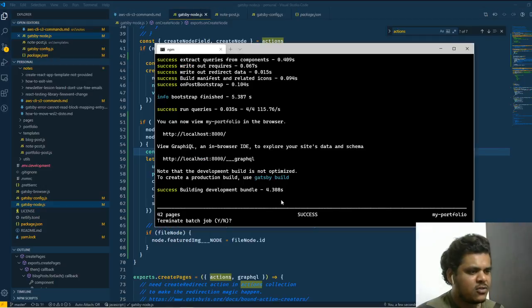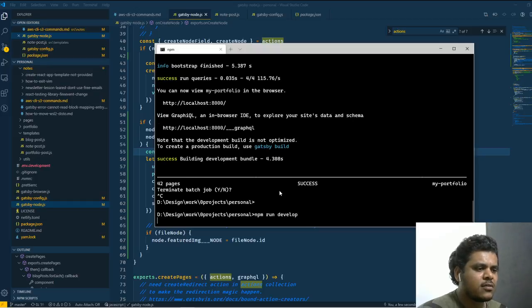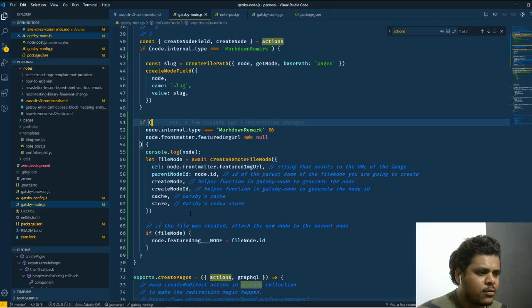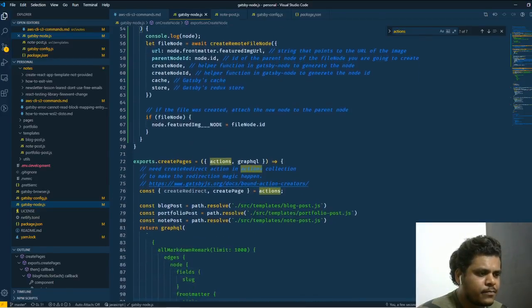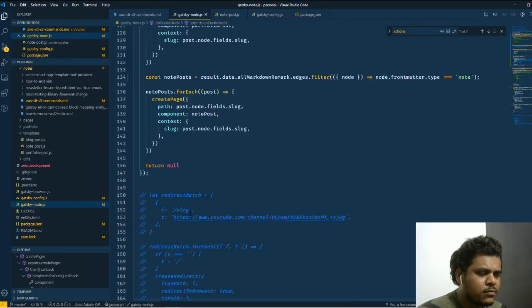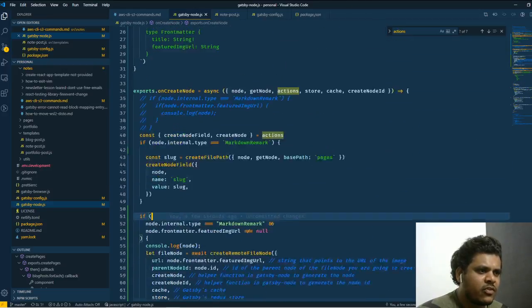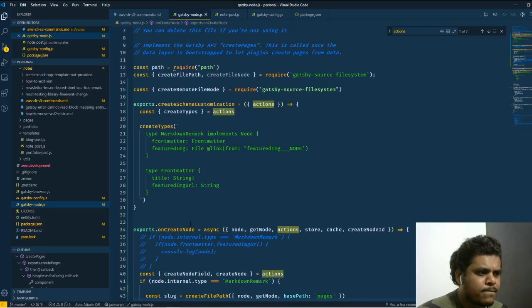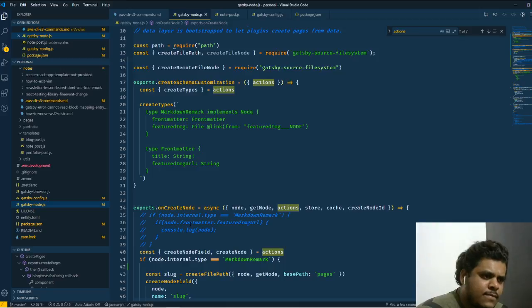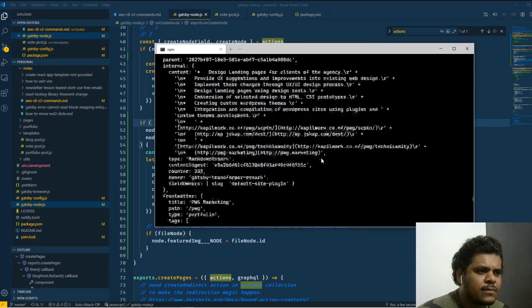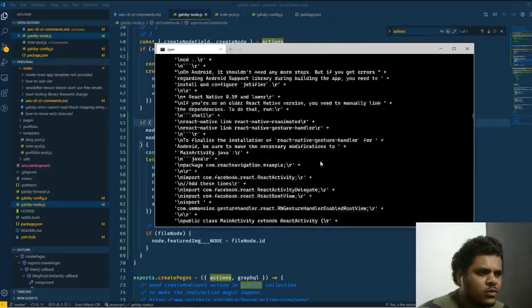This should at least log it once, so we'll know that okay, it's going through this code block. Wow, this looks a lot more complicated. It's logging everything.